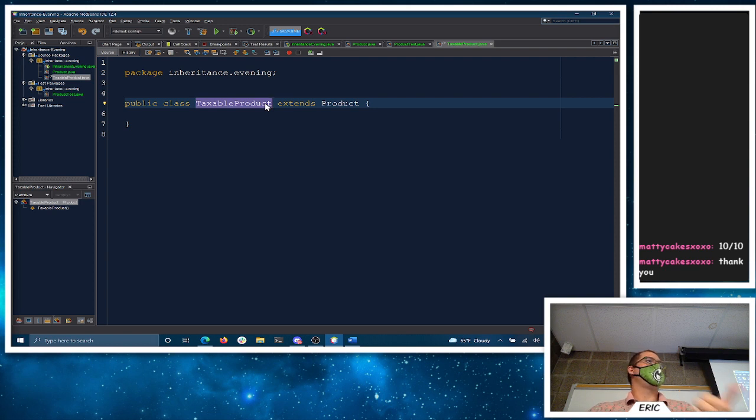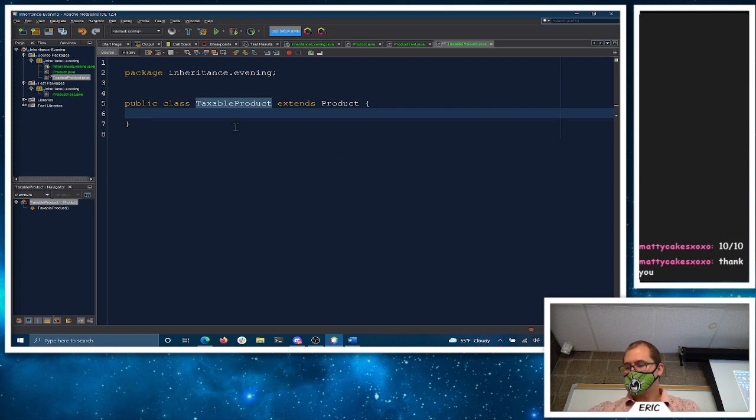Parent and child, super and sub, or base and derived. Sure, all sorts of funny names for things. Go for it. I'm fond of superclass and subclass, because I'll show you there's a keyword super that we use later on. So I'll try and use superclass and subclass, but sometimes I like parent and child. The base and derived are just too much of a mouthful.